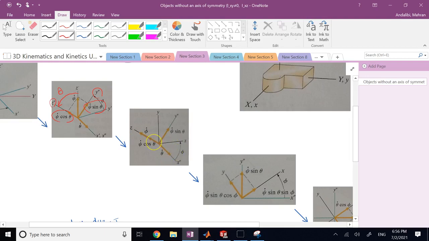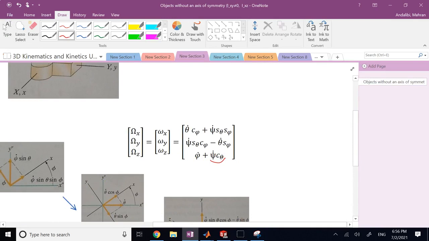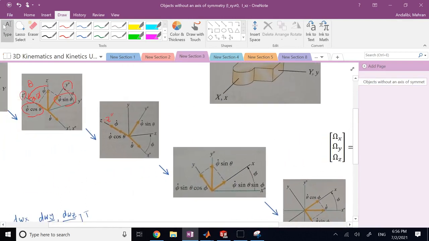what happens? Since the phi was about z or z double prime, you know, z and z double prime are the same thing. So this component, which was along z double prime, is not going to be affected by phi because phi is along this guy. So that psi dot cosine theta along z, which you can see here, is going to stay. That is not affected by rotation phi, because that's on the axis of rotation. But this component here, which was along y double prime, is now going to be rotated into y, correct? So whatever the psi dot sine theta was here will now be decomposed along the new x and along the new y, which are these two guys.